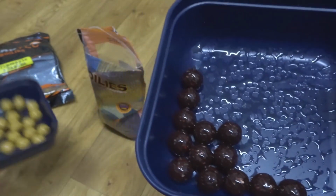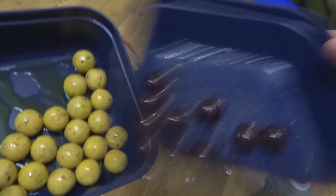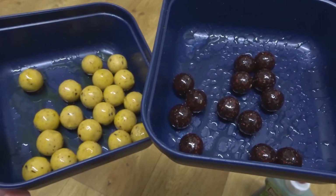So there you've got your hook baits ready, just with that bit of added attraction. So that's what I'm going to be using.